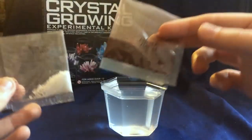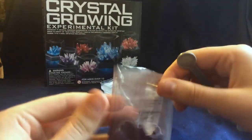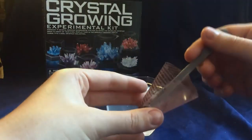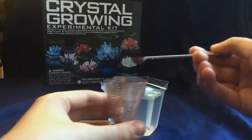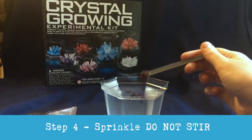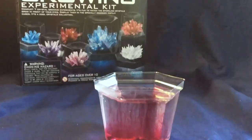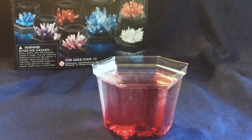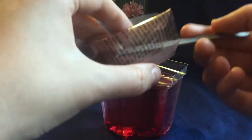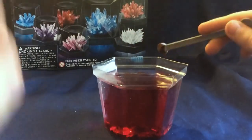So I want to do a pink one — that's two scoops of red and two scoops of white. Here we go. I've already cut these bags. Just be careful with the crystals, you don't want them to break or fall everywhere. So there's one scoop there. Now what we do is we just sprinkle these over the top for these large crystals. Oh, look at that change in there — you can really see how that's changed color. We get one more scoop here. And do not stir this — they do not want you to stir this. You want these to settle evenly throughout the bottom. Tap this to get some of those out, but don't stick your spoon in there and stir them around.